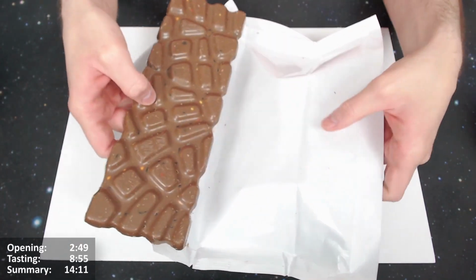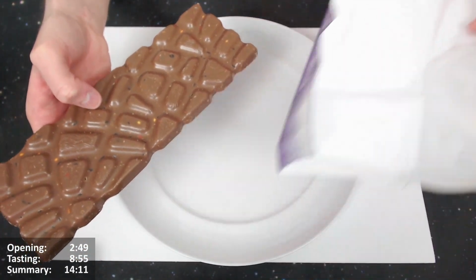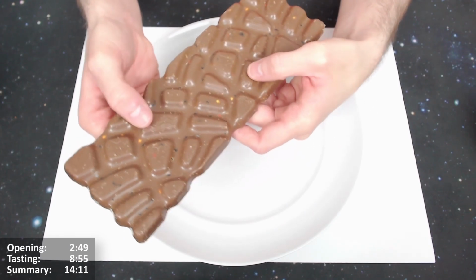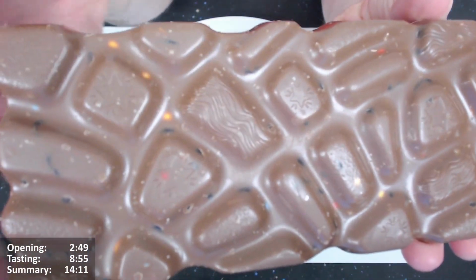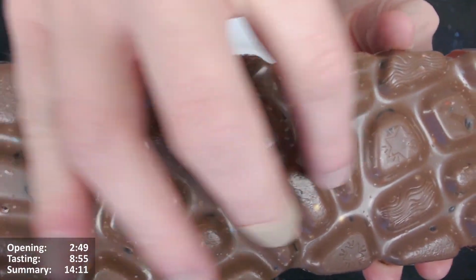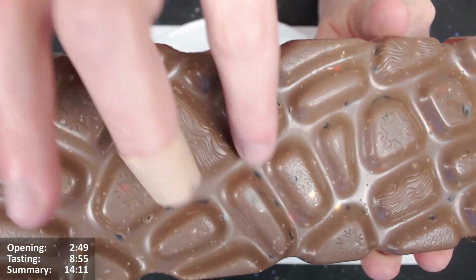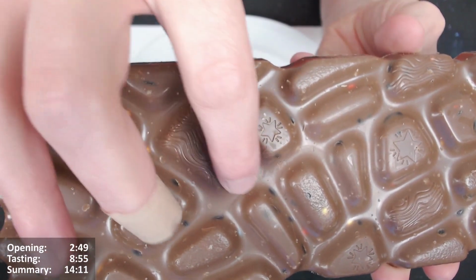Oh wow, look at this. Well, it looks gorgeous, doesn't it? It's very similar to the Cadbury Marvellous Creations bar. As you can see, the design of the segments is the same kind of thing. It's got that sort of one that has a sort of hair texture. I don't know really. Then there's the smooth ones as well, such as over here. Slightly different though, but there's the star ones. It's similar but different. As I say, these hairy ones are the same.